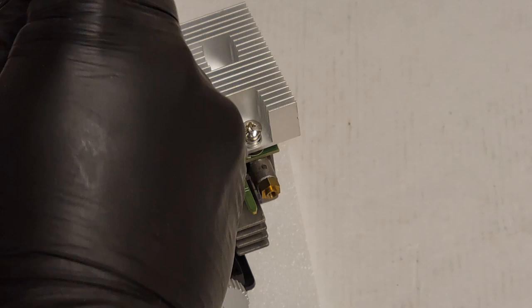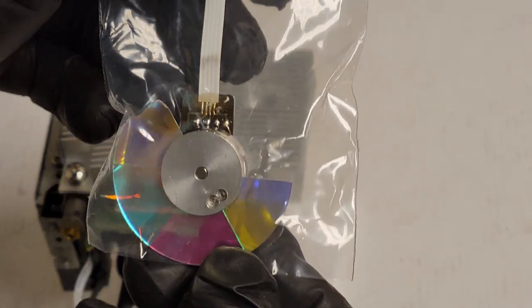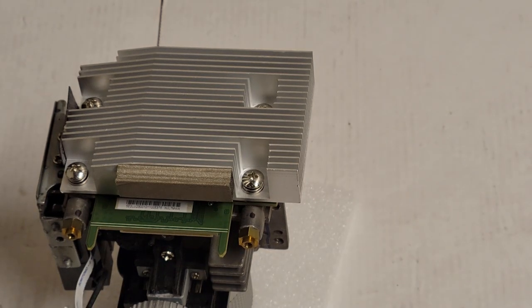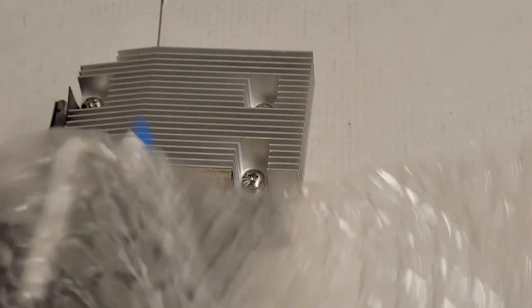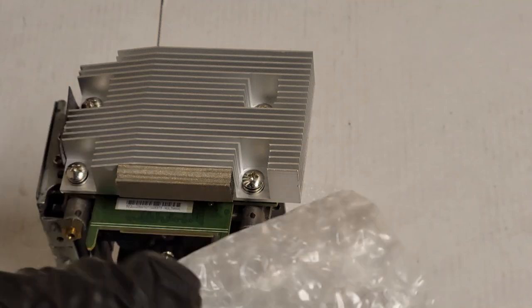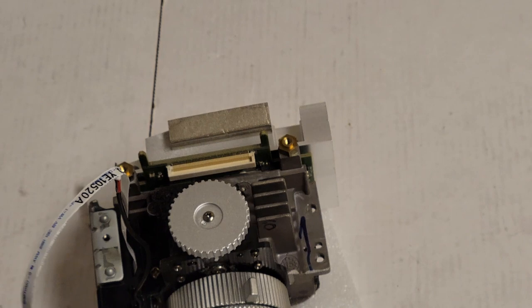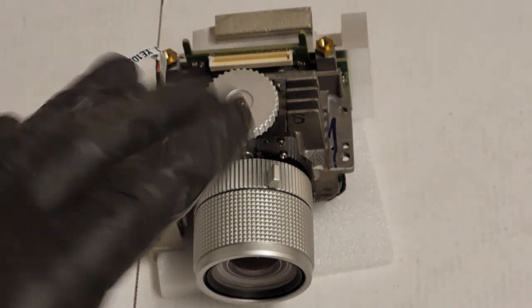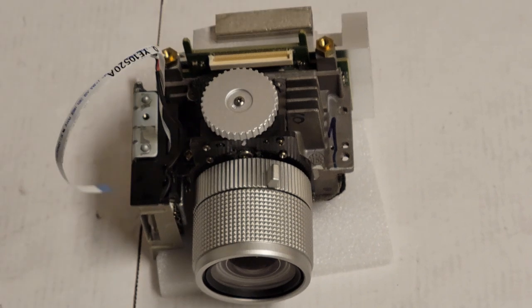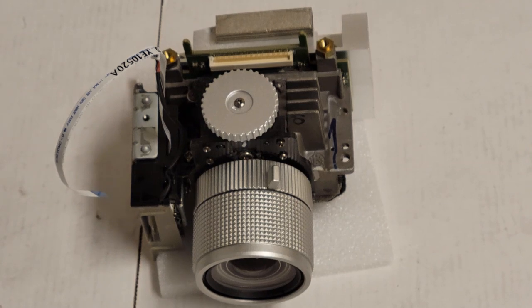Start one, start two. Put the old wheel in here. We'll see if he wants that back. I suspect he won't, but you know, it's not mine. I always like to give back parts unless they don't like them, because they're not mine. All right, so that is now cleaned. Color wheel installed, new heatsink compound on the back. That means we can start reassembly.